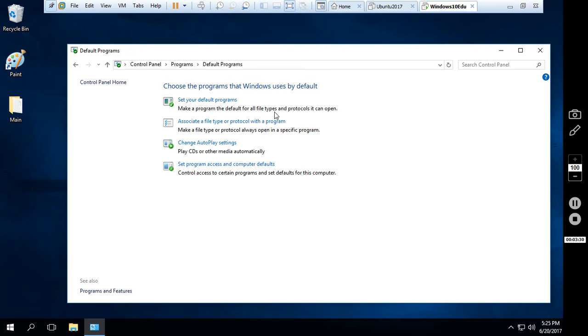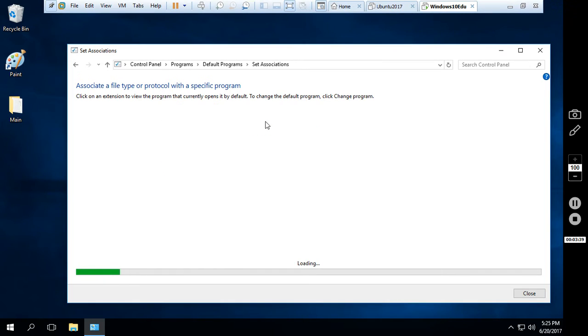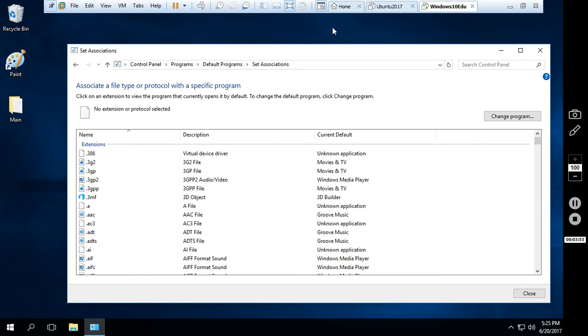In here you want to choose that second one, associate a file type. That's how we're going to associate, say, a particular image file like a JPEG or a GIF with a particular program. Maybe right now on this computer, JPEGs always open in some new photo viewer, and we want it to open in a different kind of photo viewer. This is how we would do that.